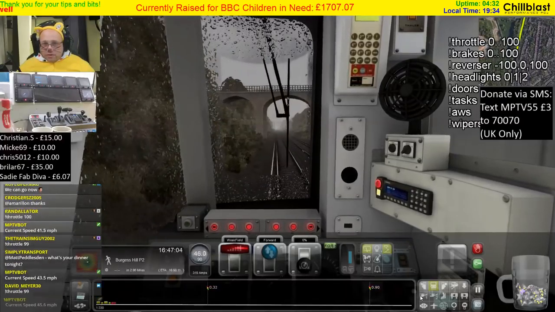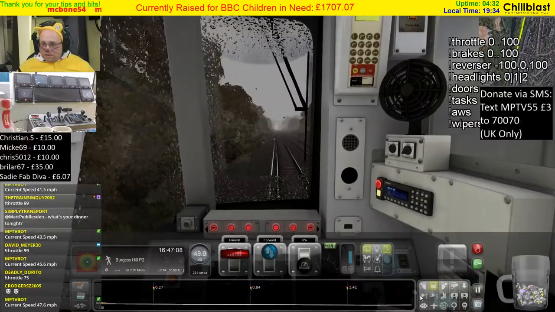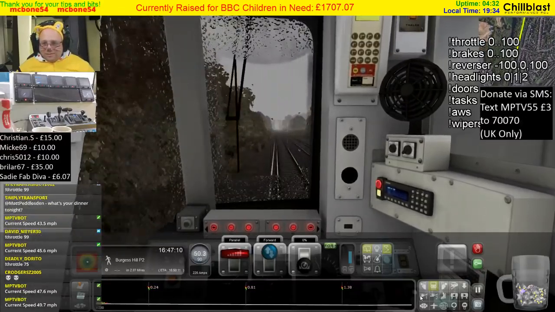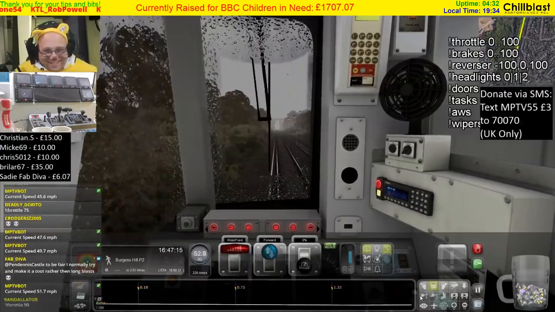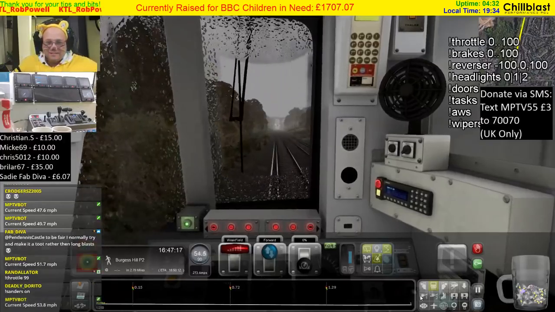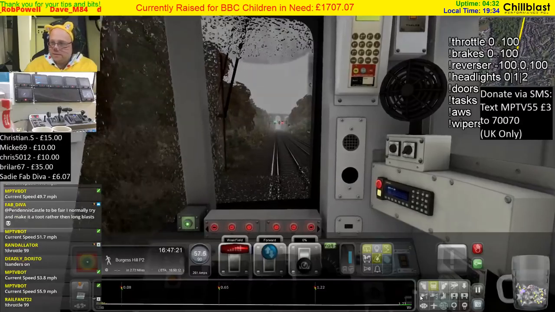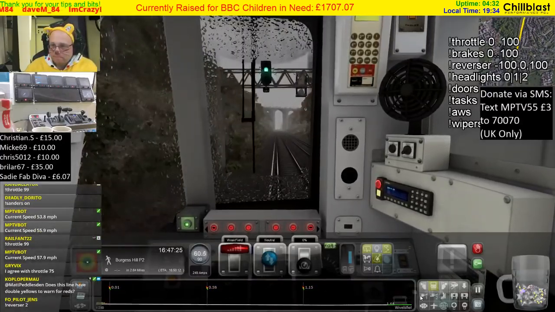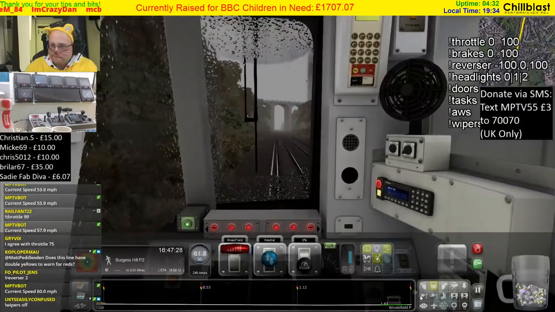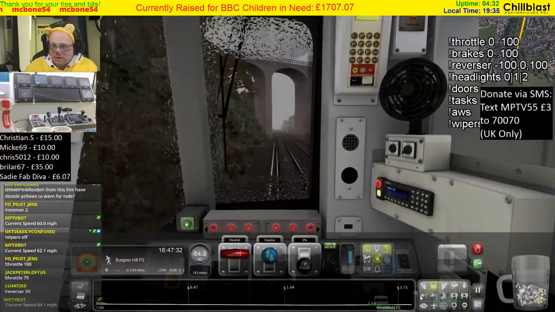Signal, your next signal is green by the looks of it. What's my dinner tonight? I'm not sure. I'm mesmerized watching you guys. This line should have double yellow, single yellow, red, yeah.